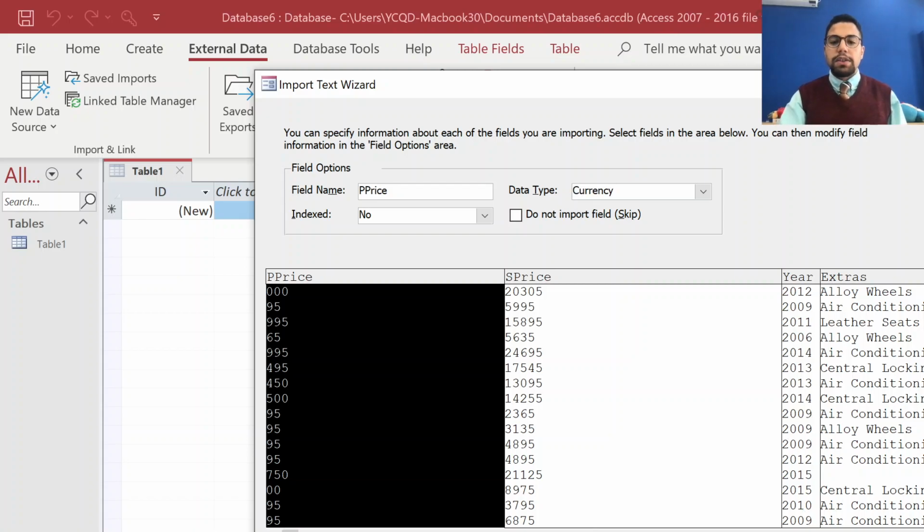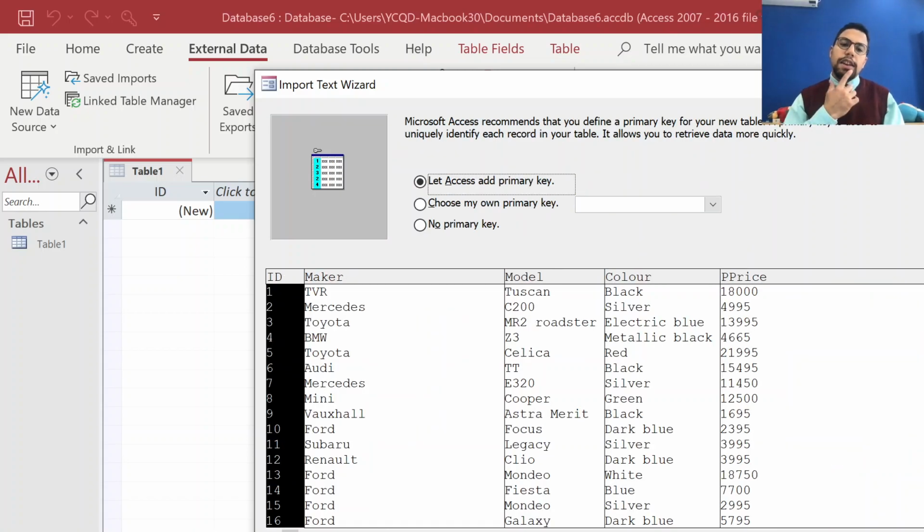After you finish all of that, you can click next and say, okay, if I want to use this table to make a relationship between that and another table, I want to have a column, or a field, that will be my primary key, which is the one that will identify each of the elements.